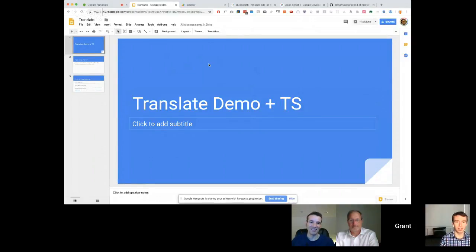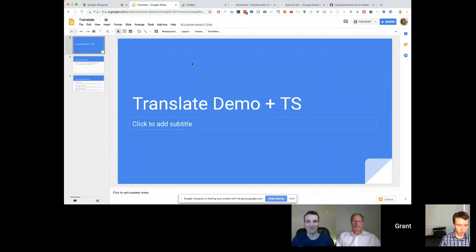I'm Grant. I'm a developer platform engineer working at Google. I work on G Suite, so that's everything from Google Docs, Sheets, Slides. They have APIs, Google Drive, Gmail, etc. And in particular, I work a lot on Apps Script. So I maintain the GitHub samples for Google Apps Script on the GitHub org gsuitedevs, as well as the command line tool clasp that came out earlier this year.